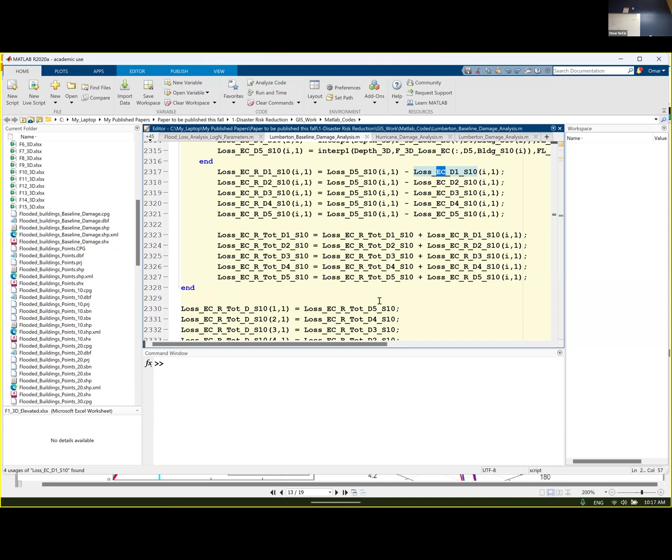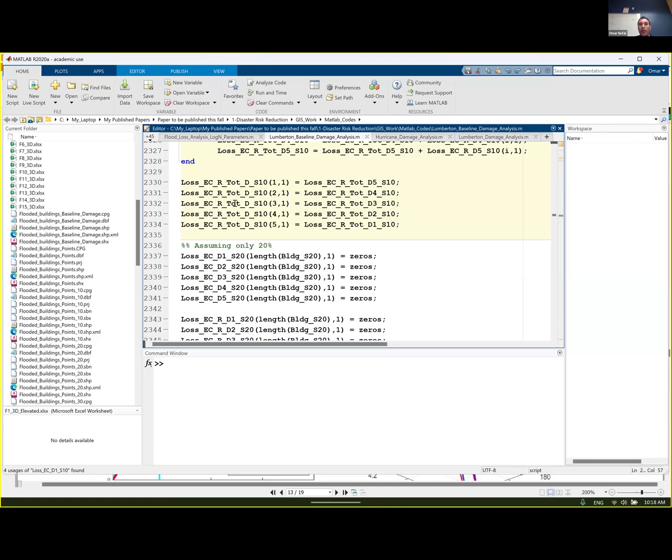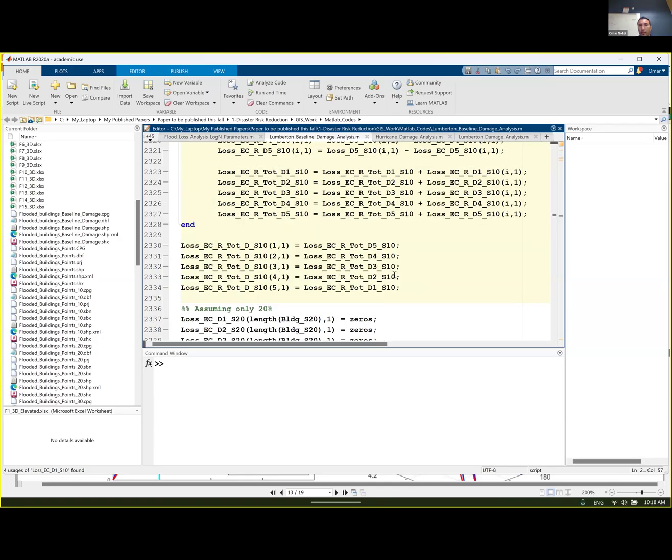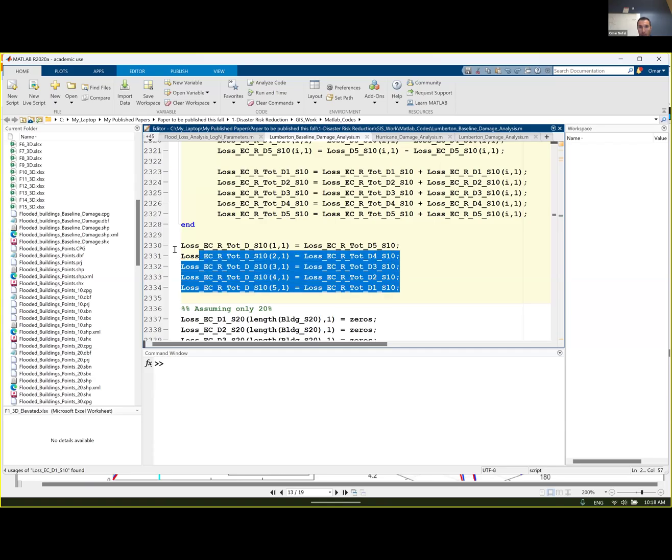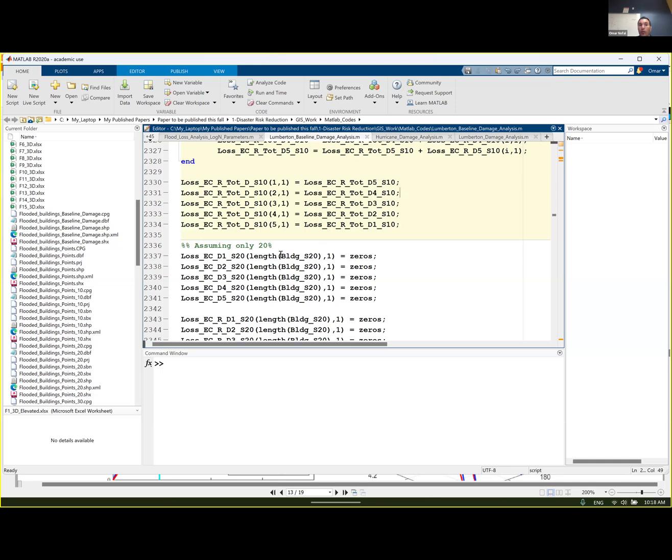So once you calculate losses for building 1, put it here. Building 2, put it here. So I'm doing summation for the building total loss in this one. And this represents the losses if you have elevated components and this means reduction total for flood duration 1 day for 10% of the buildings. Okay. And once I'm done, I'm putting here all the flood loss reduction. I'm writing them outside in this matrix. And then I'm going to the 20%.